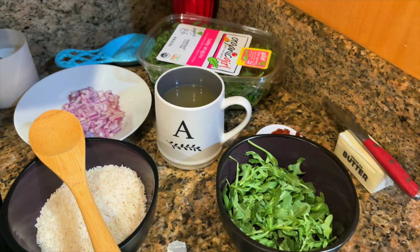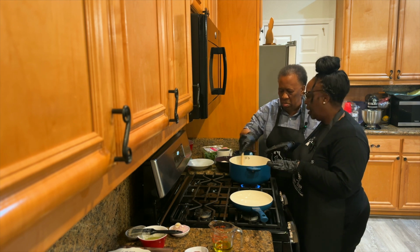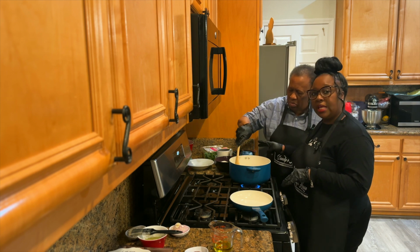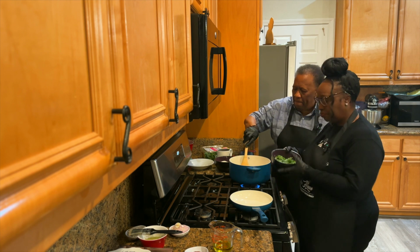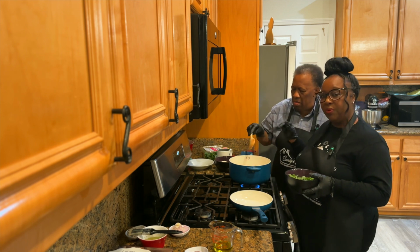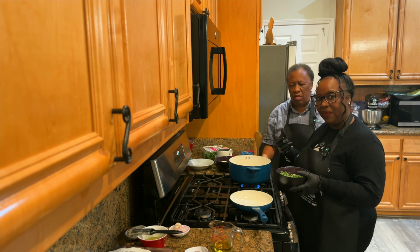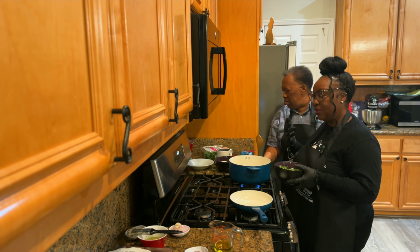It's not going to be overpowering, just a hint of lemon. It's delicious. Once the rice gets toasted and she adds the liquid, she'll put the top on it, let it do its thing, and then once it's done, she's going to add 2 tablespoons of sun-dried tomatoes. And then we have some arugula here. I love arugula because it has a peppery taste to it. So it's going to go really well with this lemon rice. That taste of lemon, a little bit of pepper, and then the acid from the sun-dried tomatoes. It's going to be really, really good.